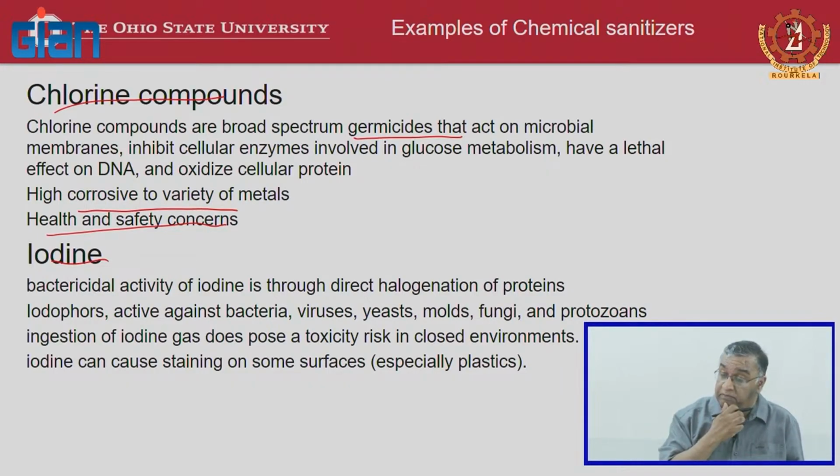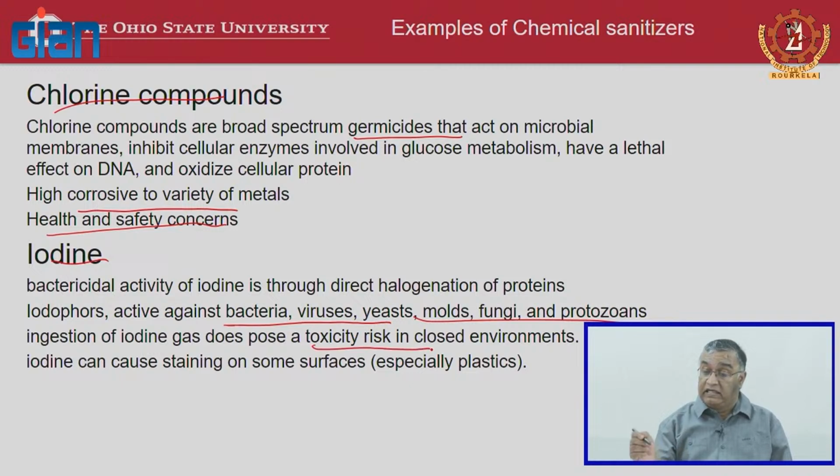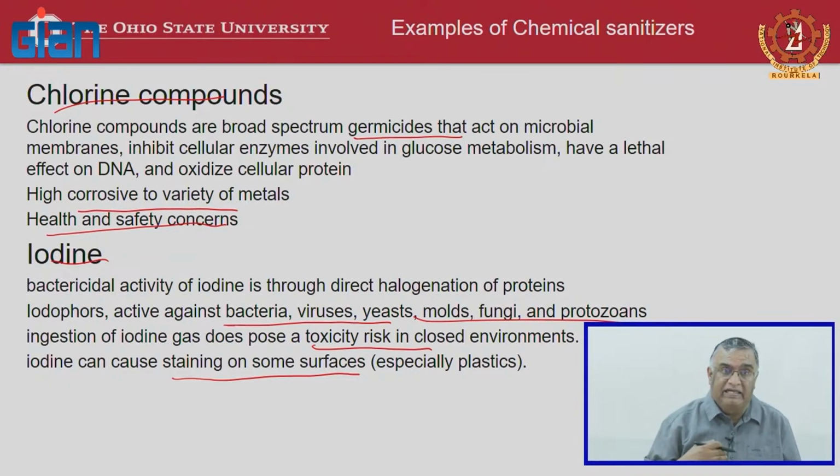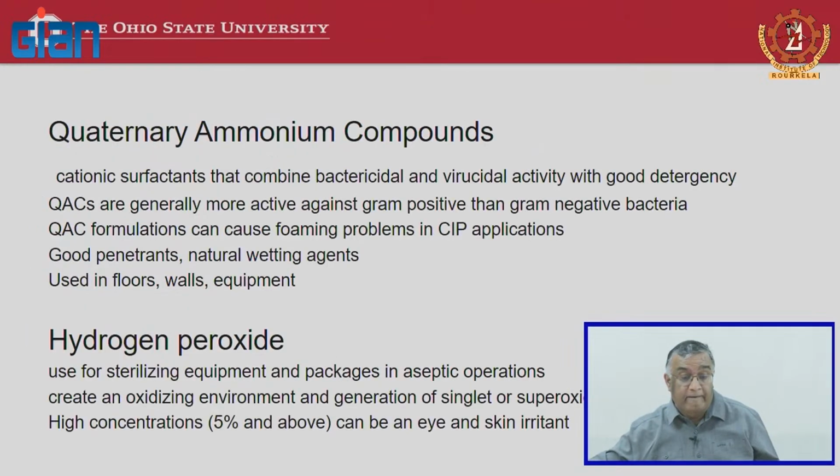Now, iodine probably has different forms. For example, it can be effective against bacteria, viruses, and a number of other organisms, but it can be toxic when exposed. When you have iodine exposure, it may stain some types of plastics, and there are times it can cause irritation and so on and so forth as well.